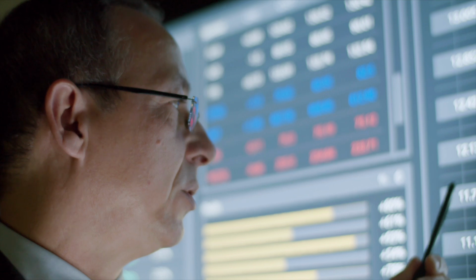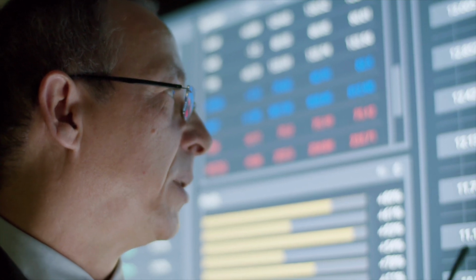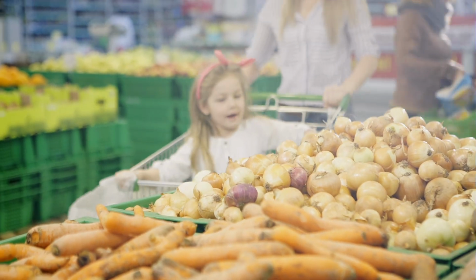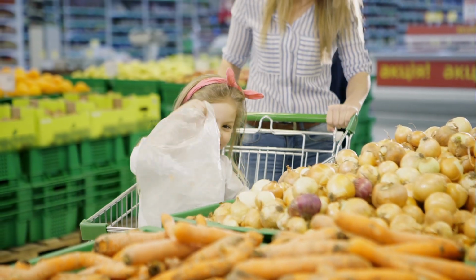But what I want to do is dive even deeper into what actually impacts this overall index score and see where some of the overall cost is that you're going to have to pay if you actually lived in the city of Virginia Beach. So the first thing we're going to look at is something that you pretty much are going to pay for every single day, regardless of where you live, and that would be just food.